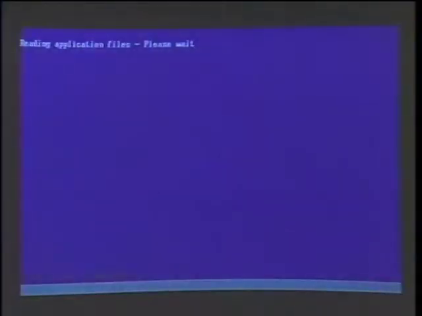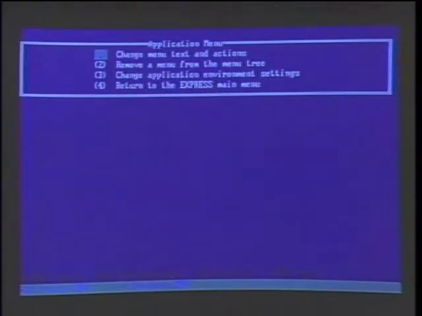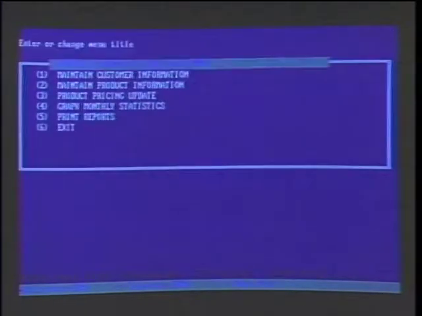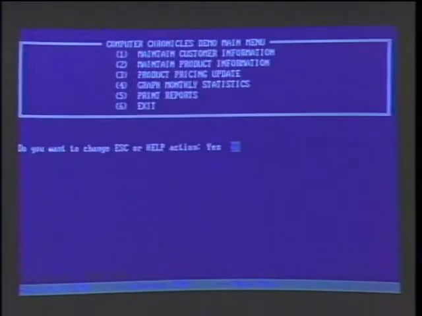Surely. What I'll pick is Application Express, and what I've already done is created an application, and I'm going to actually go in and modify an application that I've already created. It's called Demo. It's reading in the ASCII file into the buffer. We're going to change the menu actions for the main menu. We don't need to review all the actions. We're going to only make a change to one particular action. It's going to be action number 5.